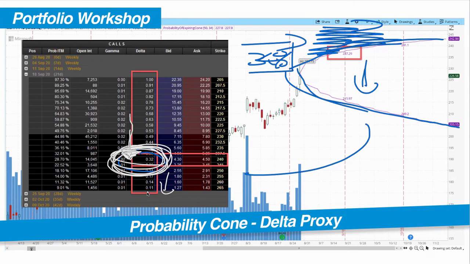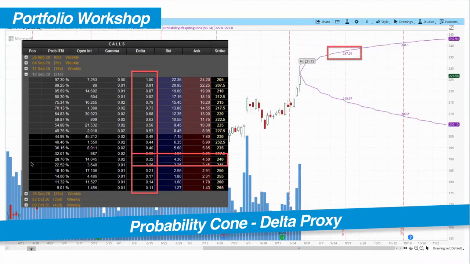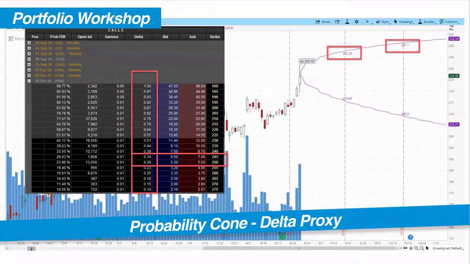And we've spoken about this in the past on a previous workshop. We've gone into more detail of strike selection on a previous workshop, so I'll forego the reasoning behind 30 delta. But this is why I'm liking it. It's all to do with this probability. What's a reasonable expectation? So let me look at the next slide. I've prepared a few, and then we should be done quite quickly.